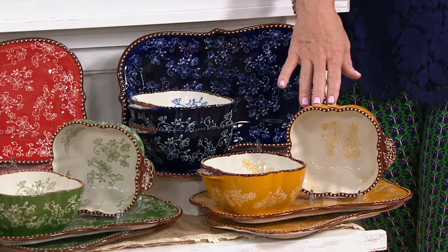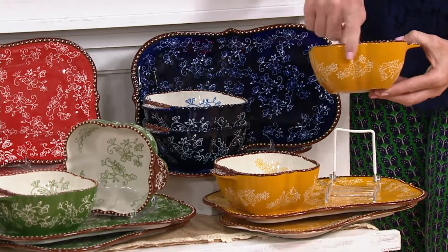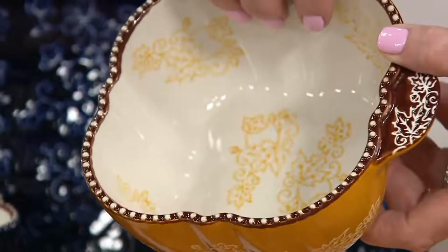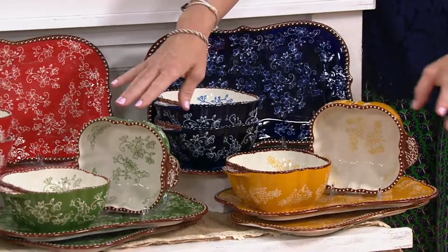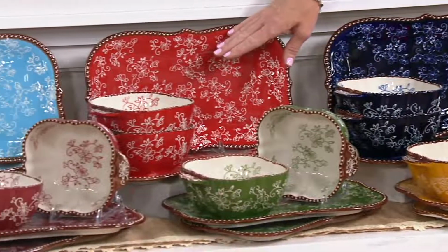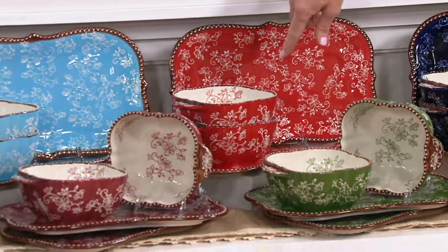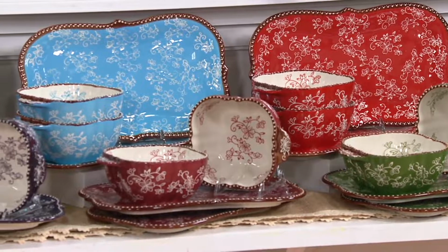In front of that is going to be what we call our fall, and I'm just going to tip this forward just to show you. That has that leaf detail that's actually engraved right in the side there. So if you love that Dijon mustard color, and then the reverse hand painted on the inside. Beautiful. Next door is going to be your green, and then of course your red. In front of that is going to be your cranberry. We always put the red and the cranberry together so you can see the difference between the 2 tones. And peeking through behind that is going to be your light blue.